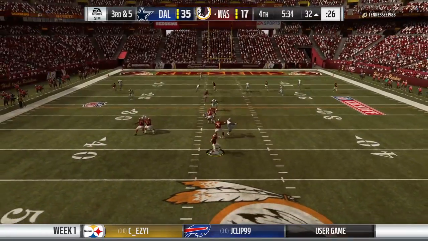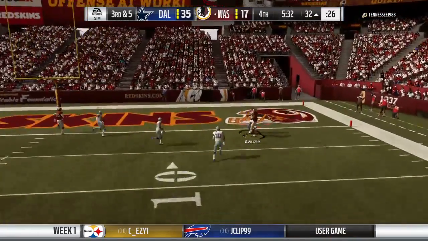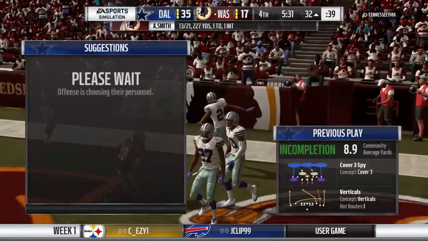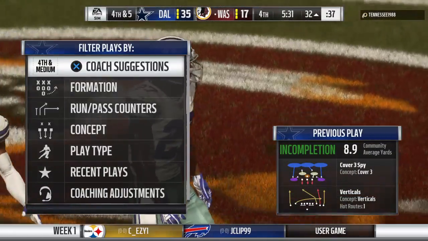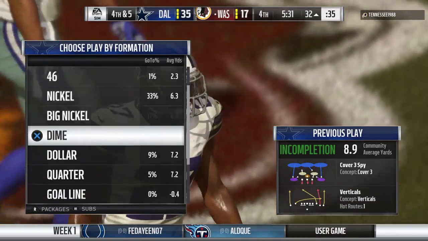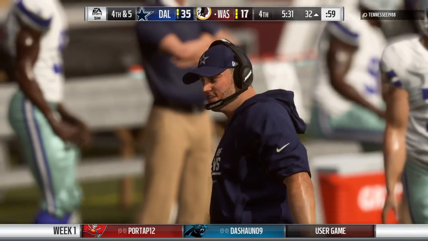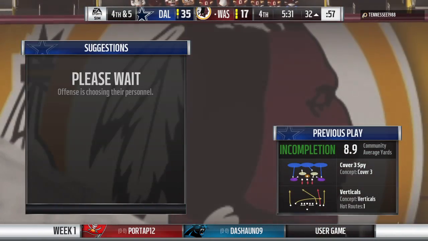Here's Smith. A deep ball for Dotson. And incomplete. He can't hang on. Would have been a nice catch. Instead, it brings up a 4th down. I know he wants to get his team back in the game, but a 50-50 ball right there that maybe was a little questionable. Yeah, he's pretty lucky to get that one back.